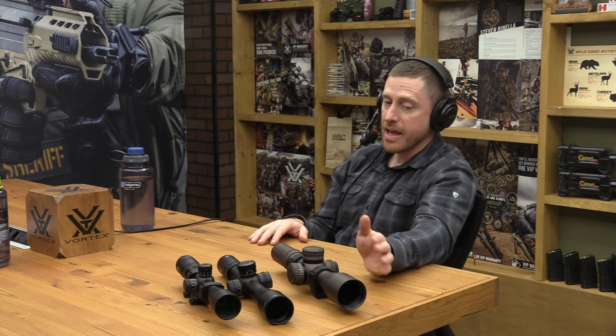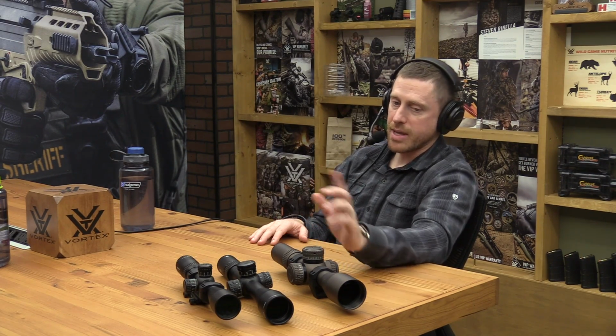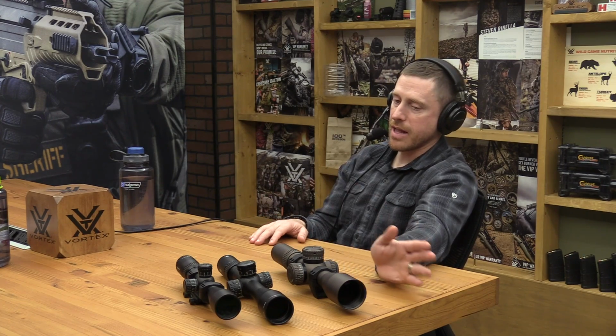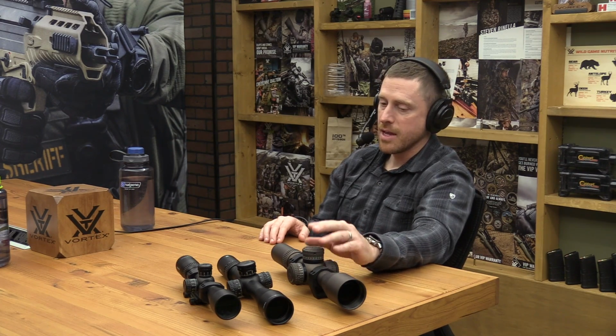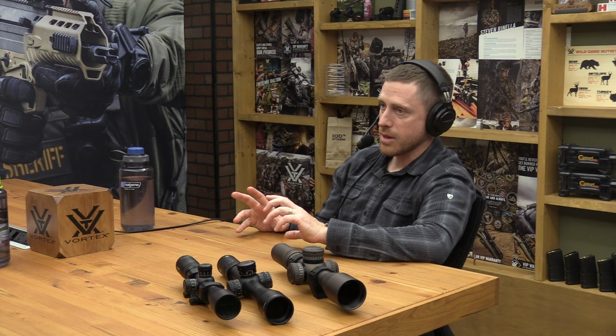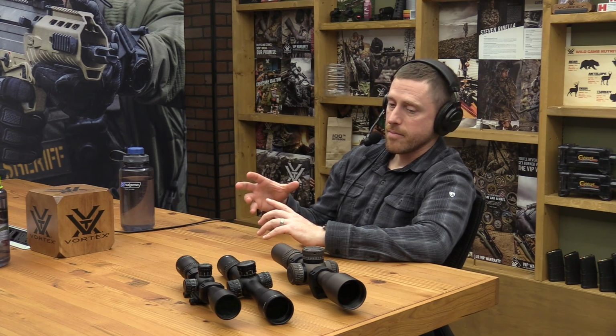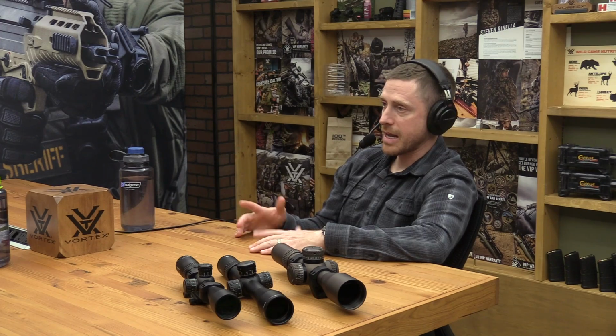Also, in key areas, there's probably more expensive types of glass. You can't just put ED or HD glass across the whole system, but a Crossfire might not have that, whereas you might have that in key areas of a scope like this. It also might be a much more sensitive system, which means that in order to align those lenses, they're more sensitive to their alignment to get a good image. And that takes a lot more time and expense in assembly and aligning everything just right.